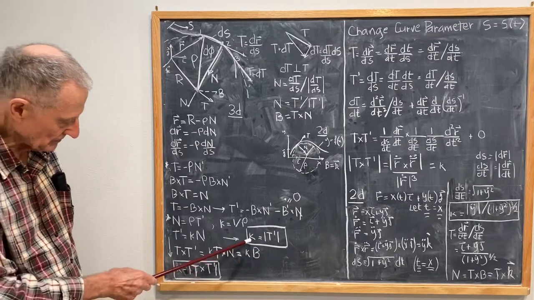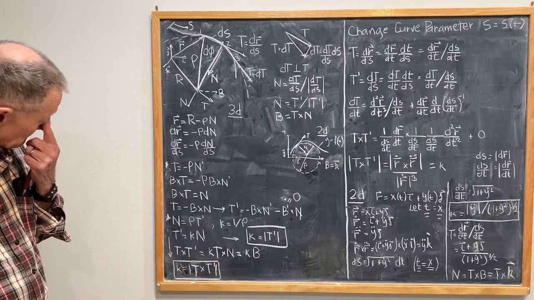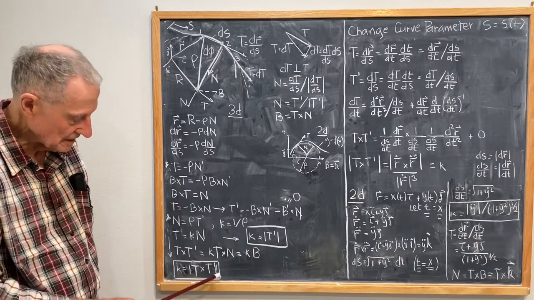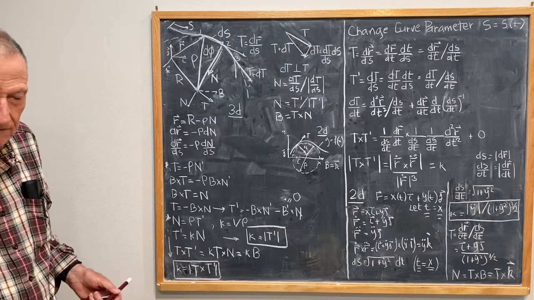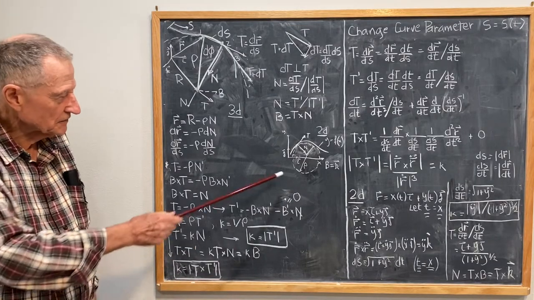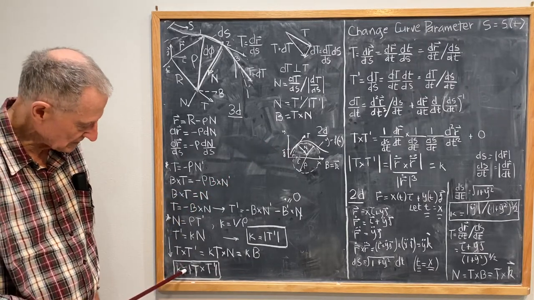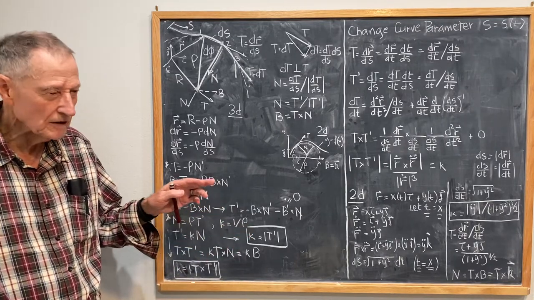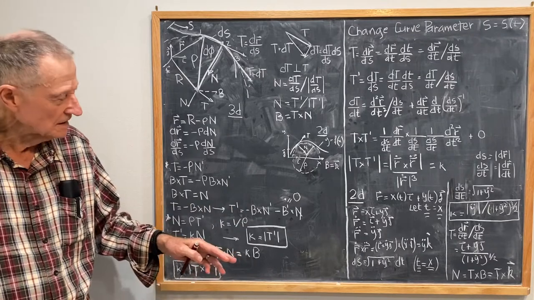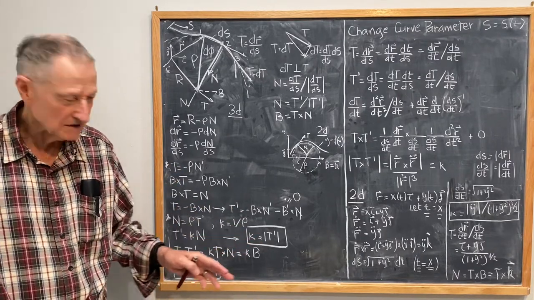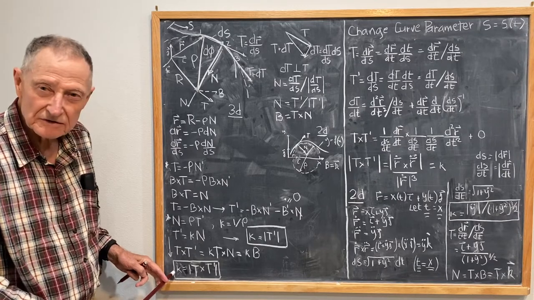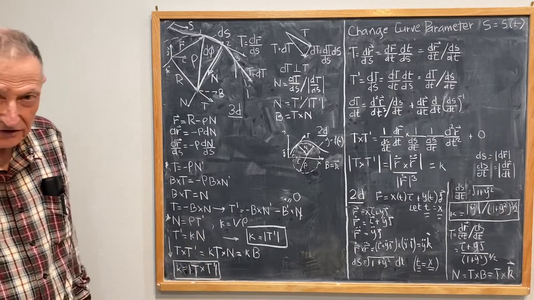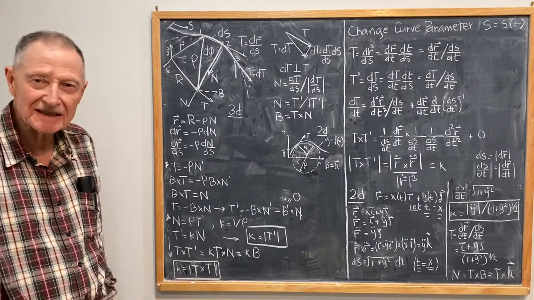both sides of this equation, the magnitude of B is 1 because it's a unit vector, so I get that kappa is equal to the magnitude of T cross T prime, which is the formula that I'm going to work with to determine the radius of curvature of this curve. And the reason I'm going to work with this formula is it's easier. If you work with the other formula, you get into a mess of derivatives, and you run to a standstill. Whereas this works out very nicely because the cross product takes out a nasty term.